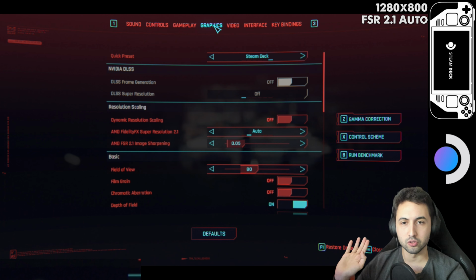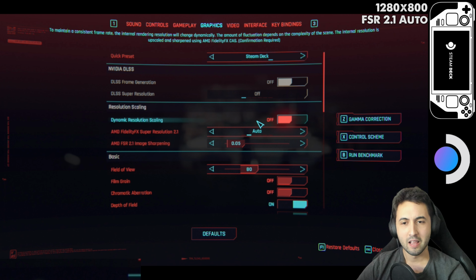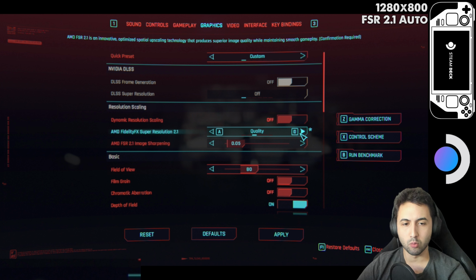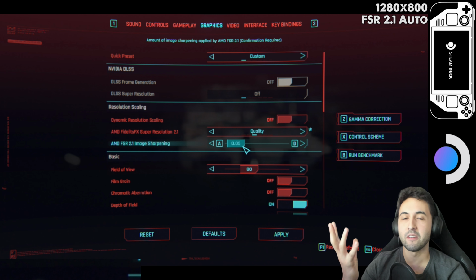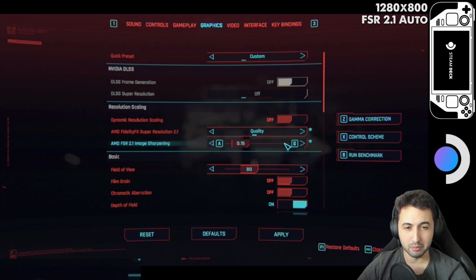For now, let's focus on the graphics. There's a preset called Steam Deck, which I wasn't expecting. That's pretty good. Then we got FSR 2.1 on auto. I've been checking it out and it seems to be quality, so I'm going to put it on quality. And there's a very nice, I wish every game had this, image sharpening for FSR. I'd like to crank it up a little bit higher.